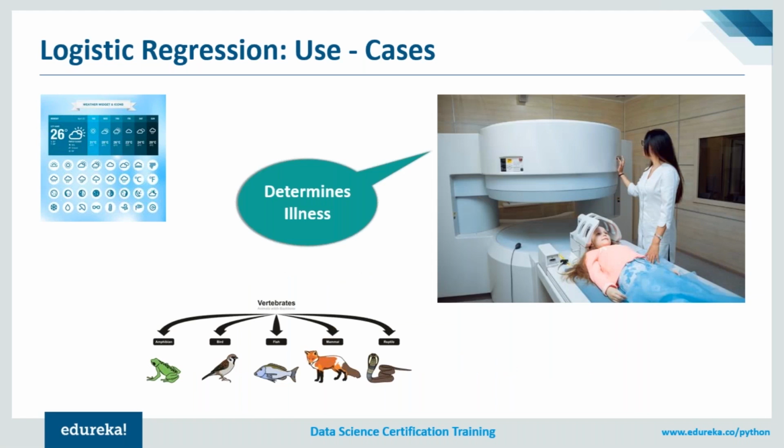And in healthcare, determining the illness for a given patient based on various parameters is another classification. An ideal example is a blood test report, right? When we get our blood sample test report, we have two columns, one is your value and one is the reference value. If our value is in range with the reference value, we say it is okay. If it is out of range, it is not okay. So these are the two classifications which help us determine whether a patient is ill or not ill.